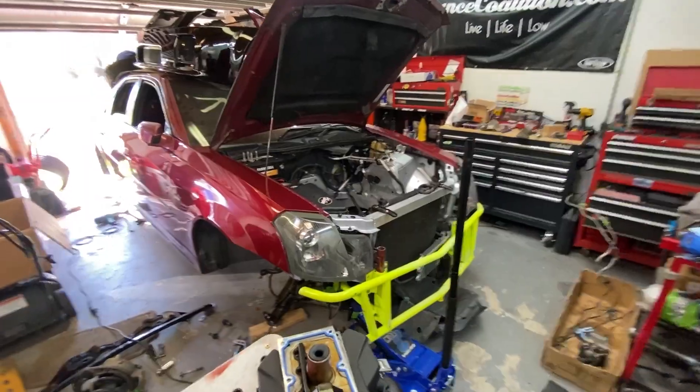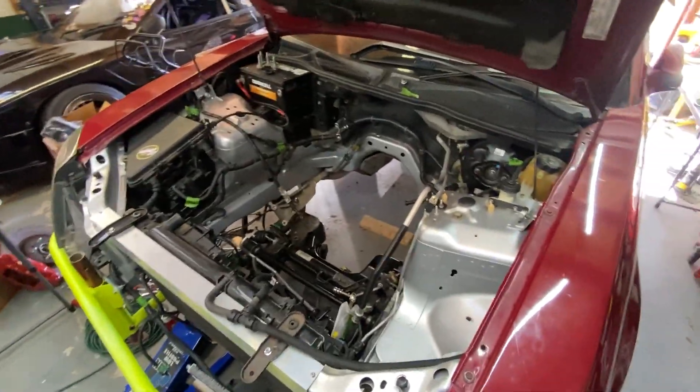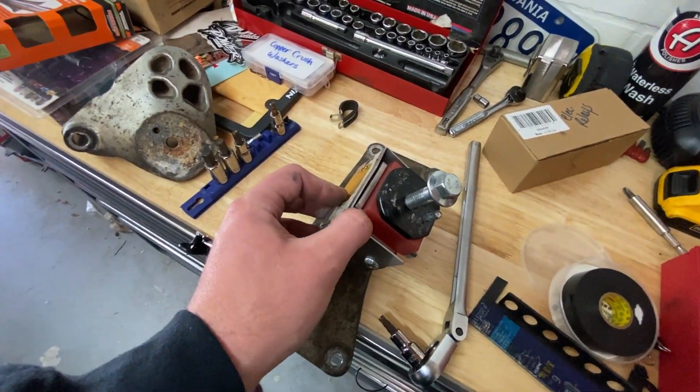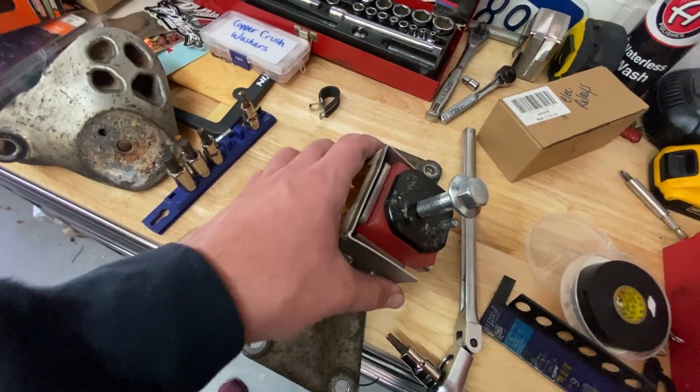The black V hasn't been touched in literally months - it needs a clutch. I ordered a new LS7 OEM clutch and I'm just waiting for it to arrive. Then I have to muster up the motivation to get it in the air, pull the trans out, and do the clutch.